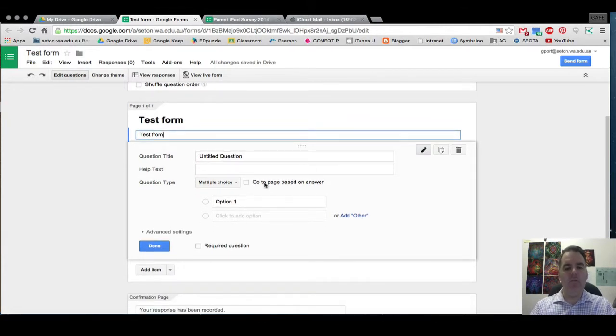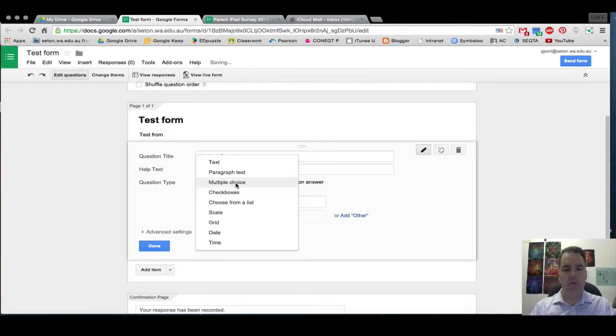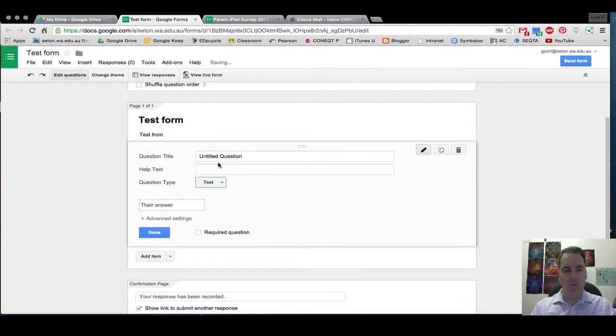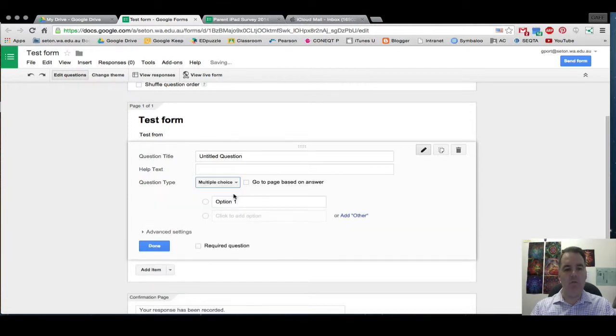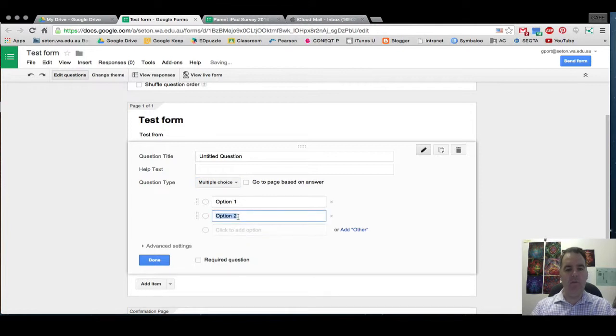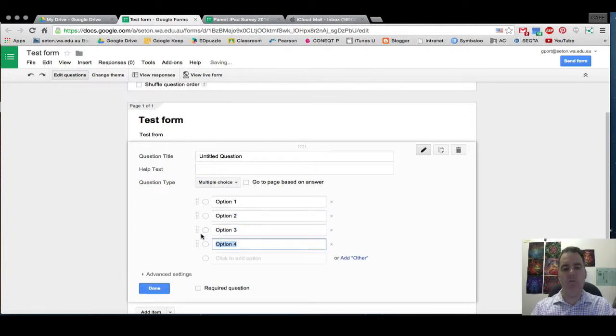Now there's a multitude of different kinds of question types. And this is right here under question type. The first one by default is multiple choice. You can get people to enter text, which is a small amount of text. You can get paragraph text, which gives them a much bigger space to answer in. Multiple choices, as it sounds, you get a number of different options, and you can select as many as you want for the options. And they will just get a little click up button there to click. You can add another one as well.